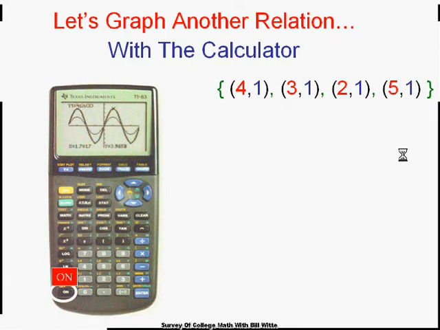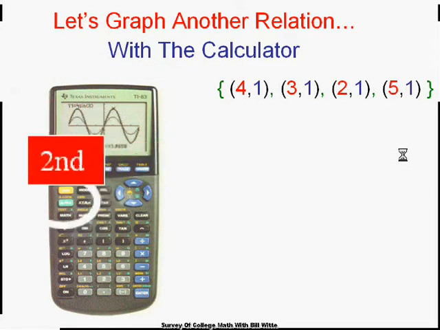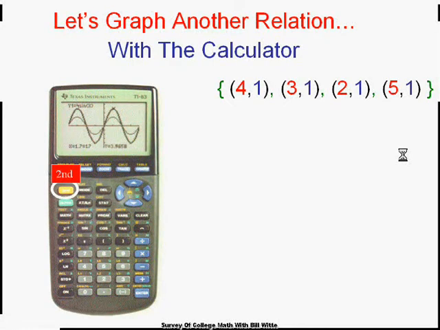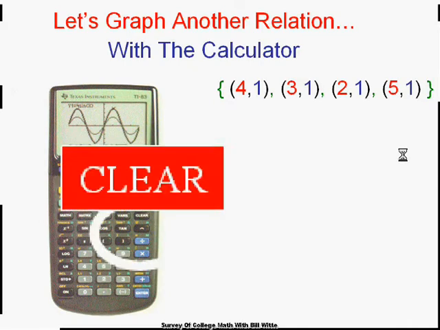Let me give you another tour of the buttons just in case you've forgotten. Of course, the on button, the enter button, the stat button, the y equals, also known downtown as stat plot, if you hit the second. There are cursor keys, the graph button, and the second. That's the way we're going to get our stat plot. And there's list 1. Of course, you have to hit second 1 to get list 1. And there's list 2, and I'm sure you can imagine they go all the way out through 9.